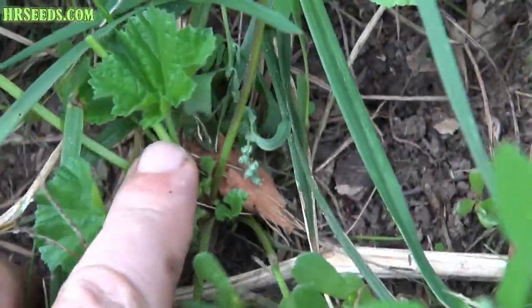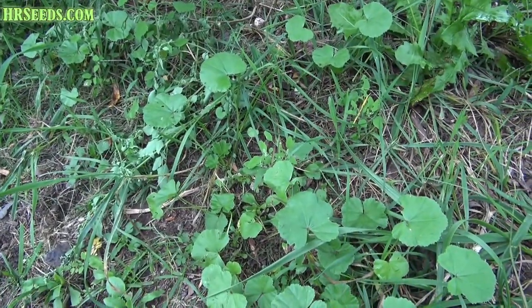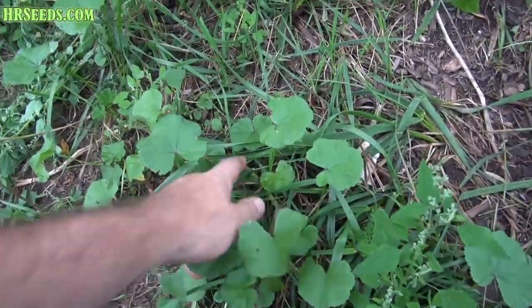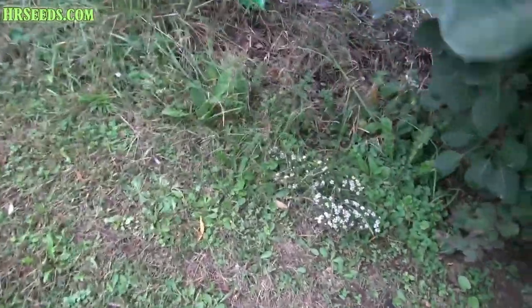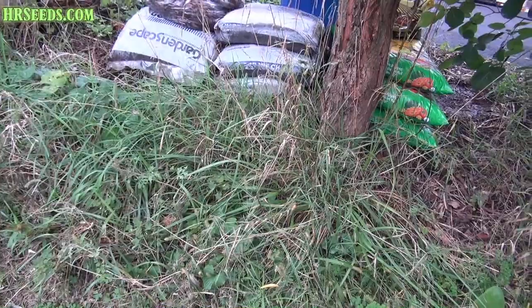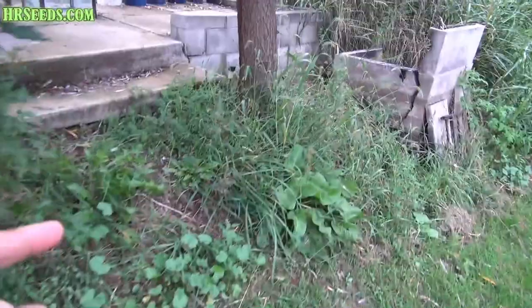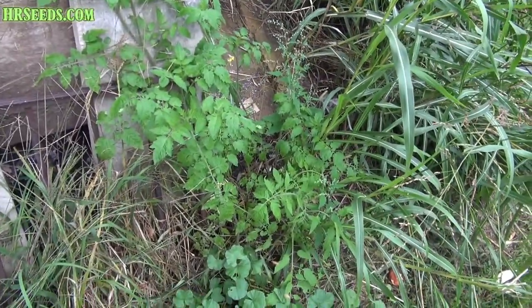I don't have any of those cheese wheels to show you right now, but as you can see, it comes up as like a rosette. It'll get quite big — this plant can get pretty huge and put out multiple stems that grow up into a pretty good sized plant. These are young plants, so they're not fully grown yet. Let me take a walk over here — there might be a larger version growing. I have a lot of different varieties of plants that grow around here that I do let grow. I even got the mullein growing there. Just a few came up this year and they pop up randomly. Like I said, they can get quite big.